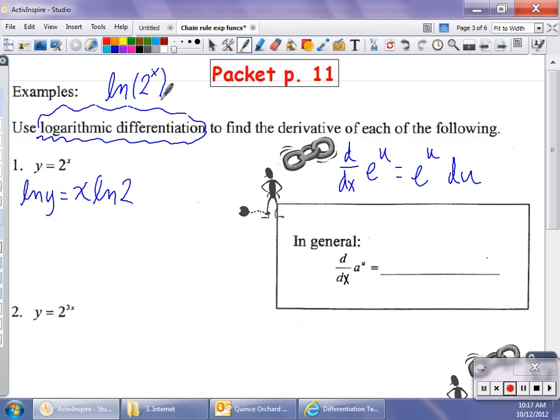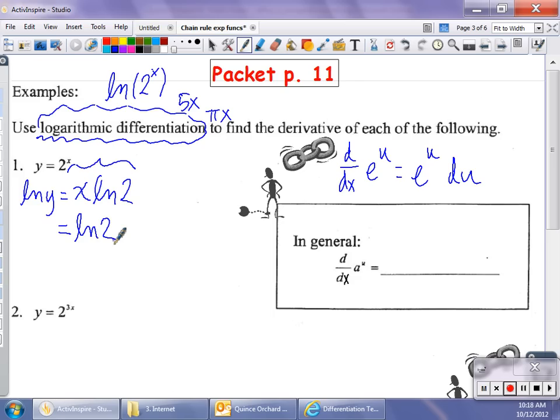The second step of the process is now we want to find the derivative, so I'm going to take the derivative of the right-hand side, and the function that we currently have over here, instead of being exponential, is a power function because it's a coefficient multiplied by x, and in fact it's a linear function. If you think of a function like 5x, the derivative of 5x is 5, and the derivative of pi x is pi. So the derivative of ln of 2 multiplied by x is simply the ln of 2.